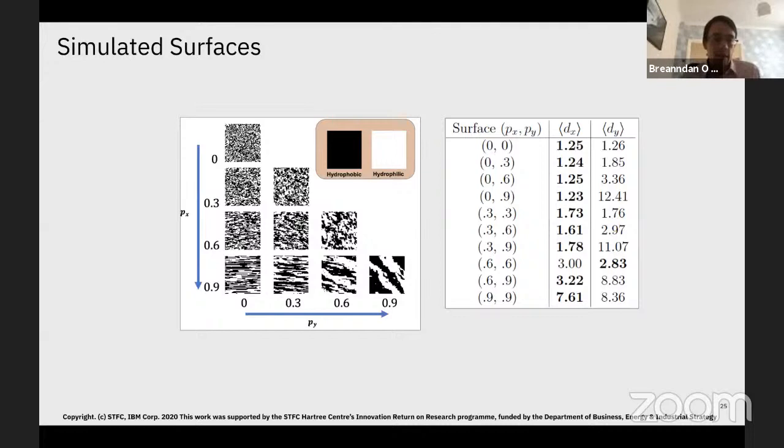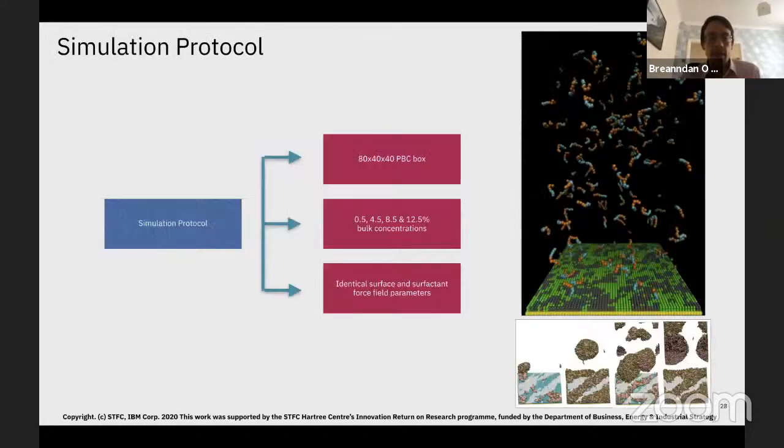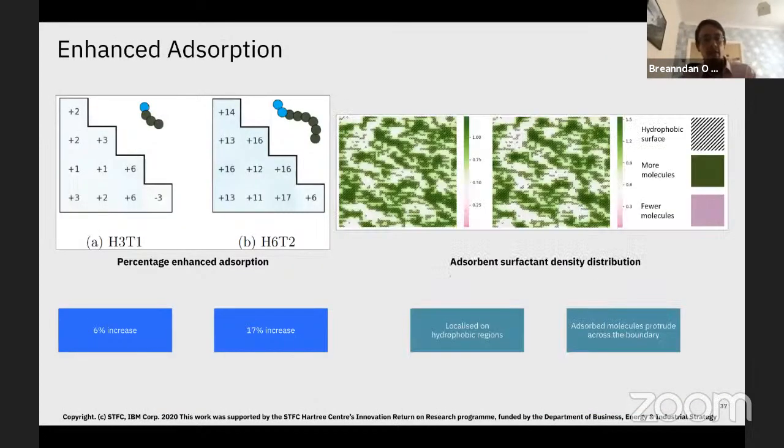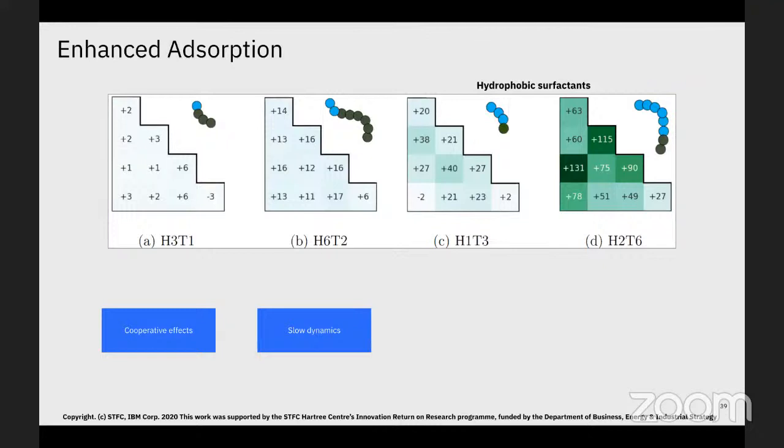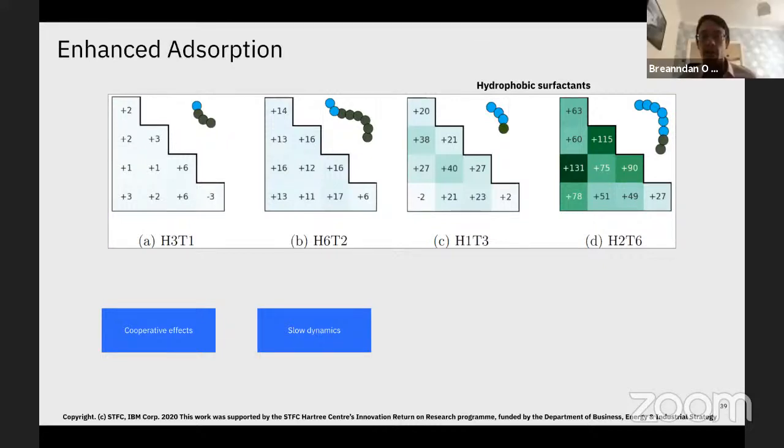Well, what we have in this slide with the 10 disordered surfaces and the relative positions of the surfaces within this triangle is replicated in the results which you see on this slide and on this slide here. So this is the percentage increase in absorption that we get relative to if we did the exact same simulations on purely homogeneous surfaces. So you can compare the percentage increase, for example, for the two surfaces that you mentioned. You can compare it in this slide. So, for example, for let's say H6T2, the second one from the left, we have a 14% increase in absorption for that 0,0 top surface which you mentioned. On the bottom right, we have a 6% increase in absorption.